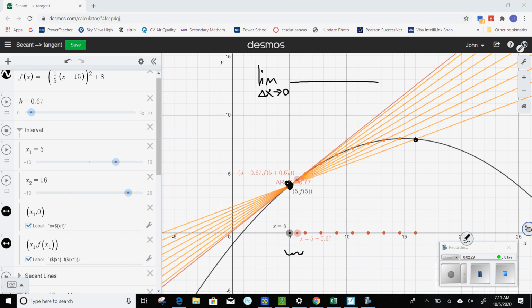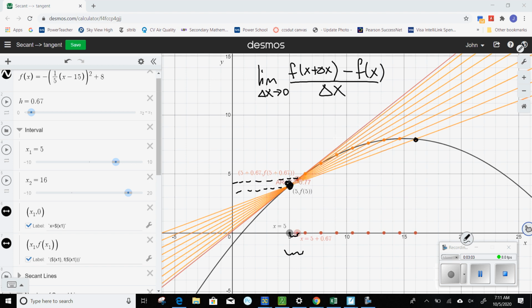The way the slope formula works is I take the upper y coordinate, we call that f of x plus delta x. That's just this y coordinate right there, minus the y coordinate at the point, that's f of x, all over the change in x. And the change in x is just this distance right there. That distance is a change in x, delta x. So this is our formula. If you open up your books to 1.2, this is a formula that they give you right there.